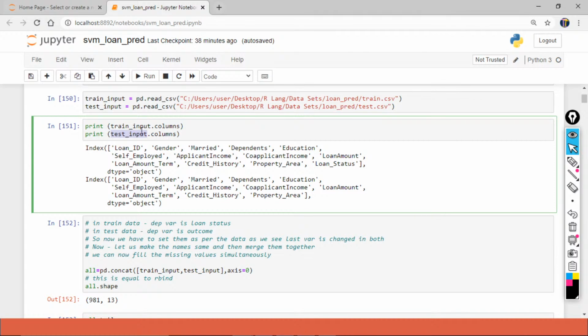Now when I print these values, I'm printing only the columns. So these are the different columns we have on the train, and these are the different columns we have on the test. As you can see, the only difference between train and test is that I don't have a loan status in my test. Let us just take a minute to check, just to be sure once again.